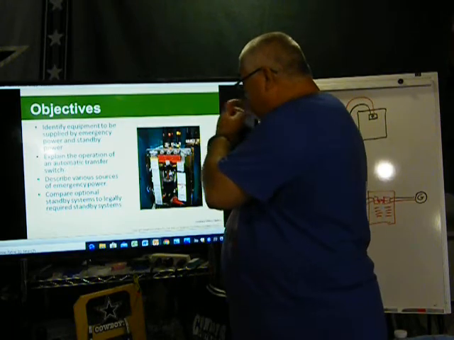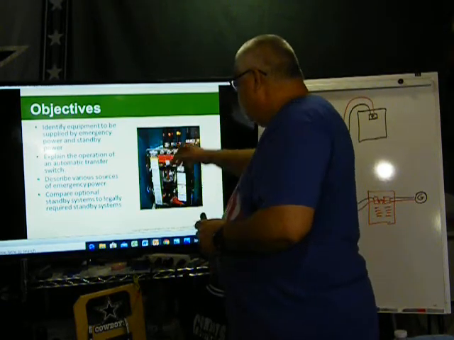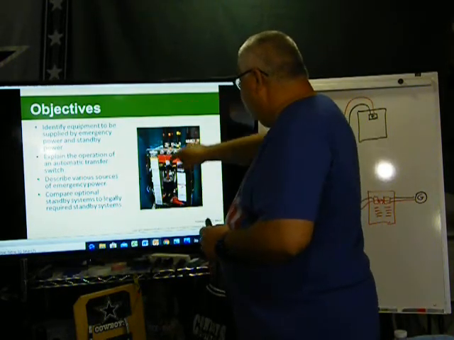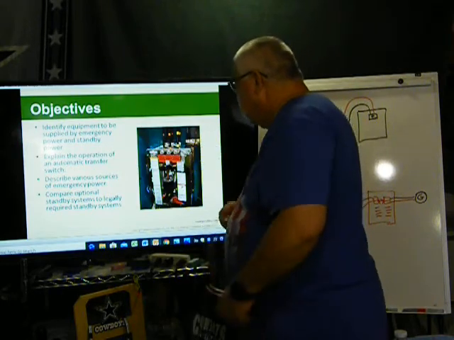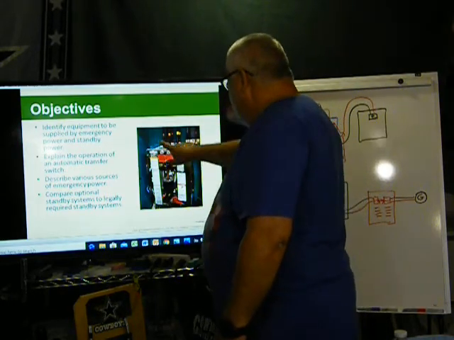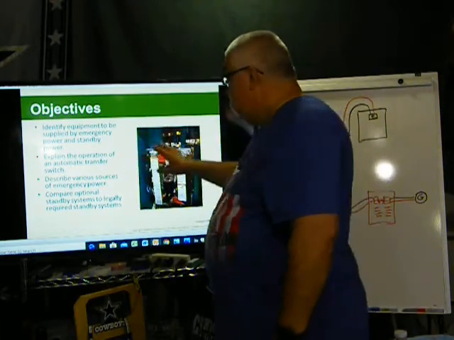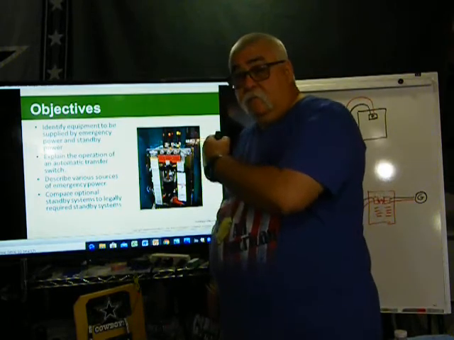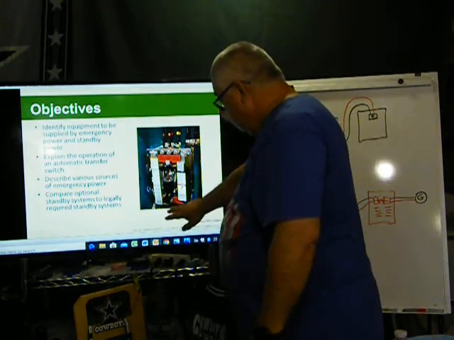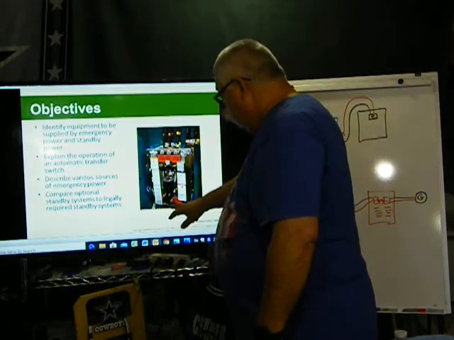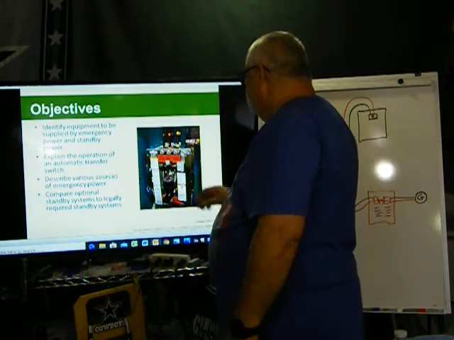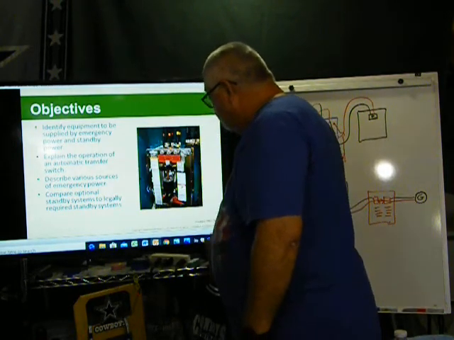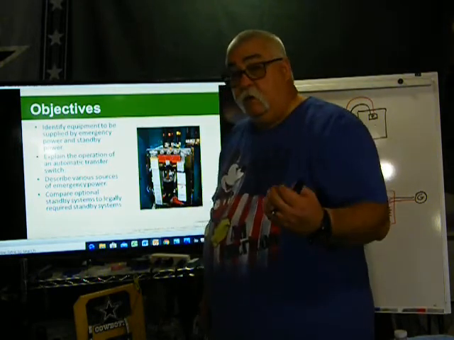So this is an automatic transfer switch, and it has a switch. You can see it has wires coming in the bottom here, and it's got a set in the front, it's got another set in the back, and here's my neutrals. So one may be my normal power in, the other one would be my power out. Down here at the bottom, here's another set of wires. See, I've got three coming in, and these wires look a little bit smaller down at the bottom, so these might be coming from the generator.